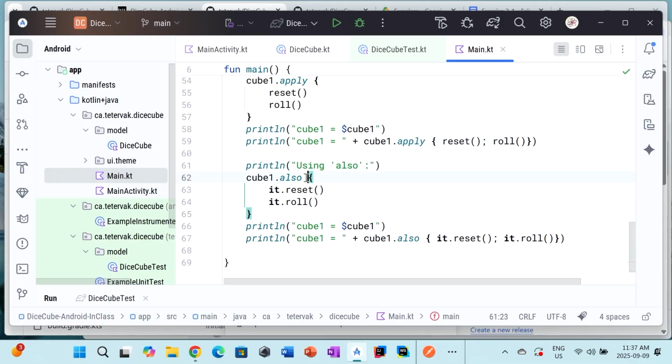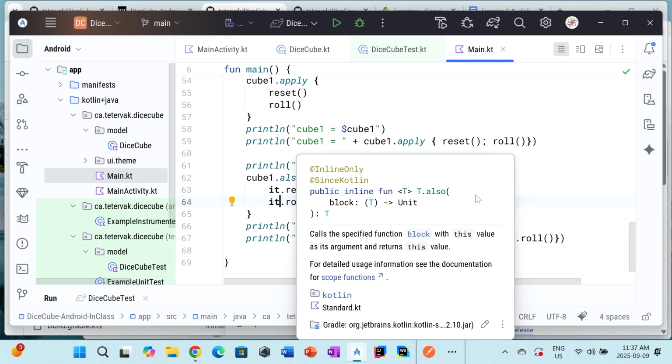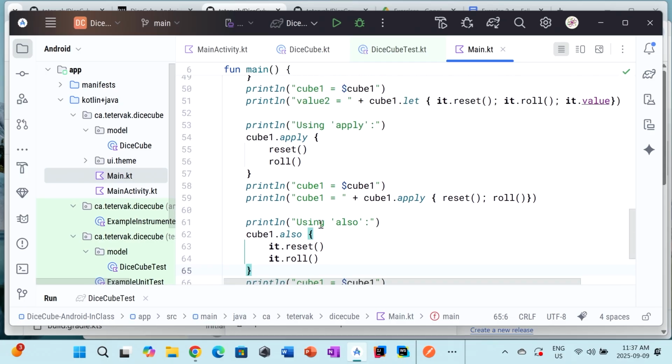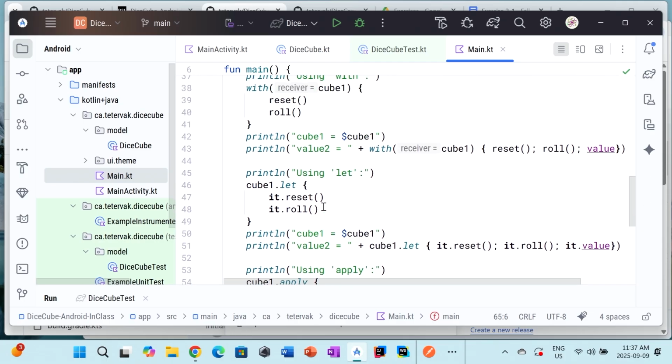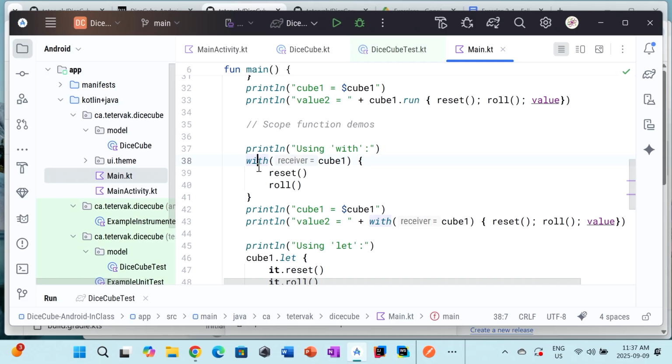Also is similar to let, but it is returning the object itself. So this is not the last thing mentioned. And with, where's the with? Yes, here's with. With is defining this inside and returning the last one.